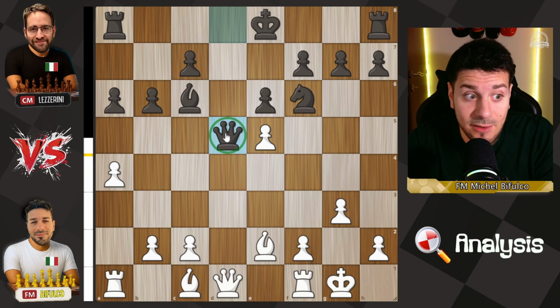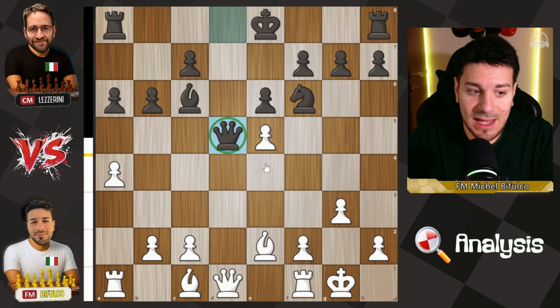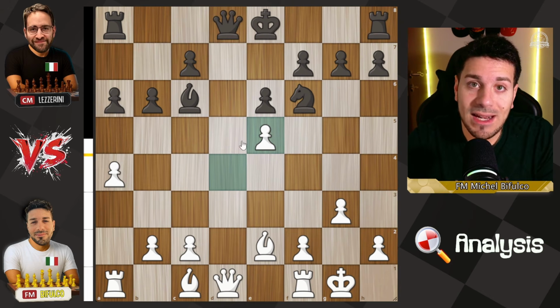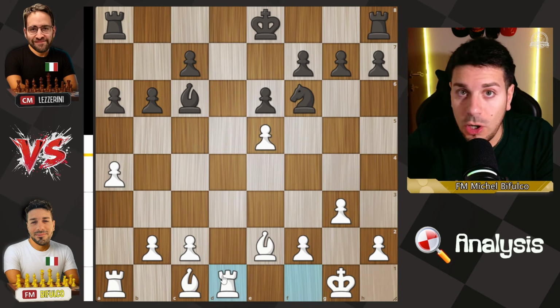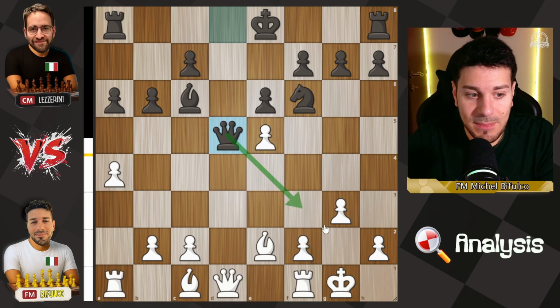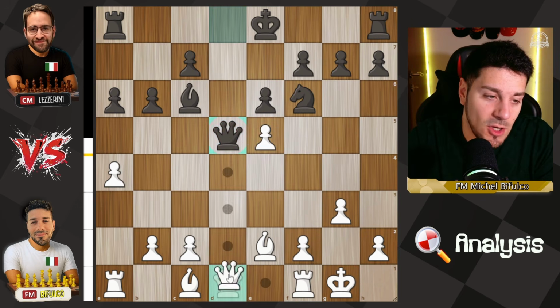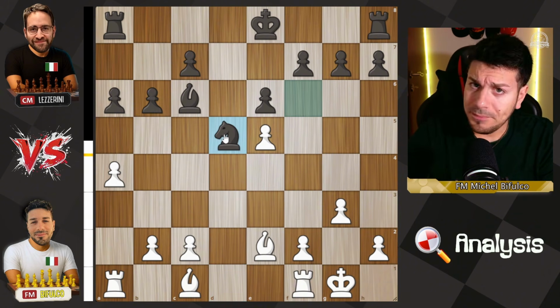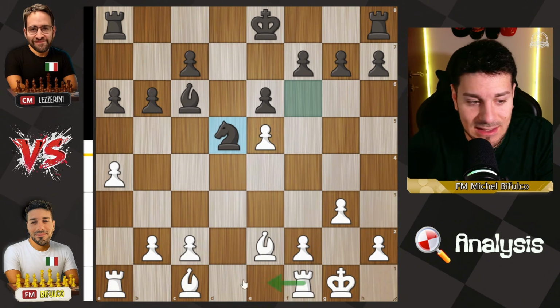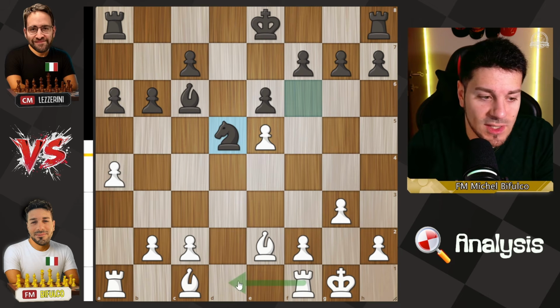He was quite clever here because he wants to exchange queens, but on his terms. If he plays queen takes d1, rook takes d1, obviously I'm comfortable. Instead, queen to d5, which threatens this mate, quote unquote, forces me to take on d5, and he improves his knight's position without, let's say, giving me the tempo of rook d1. So here, queen d5 is the correct move.